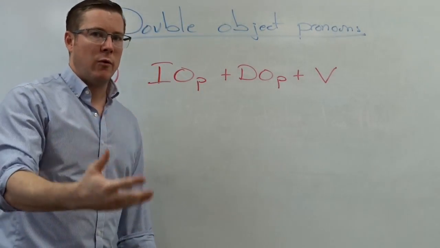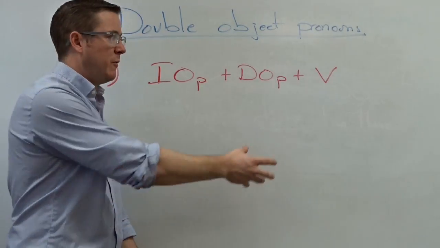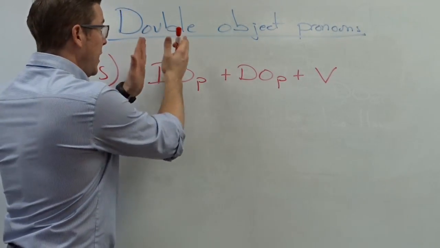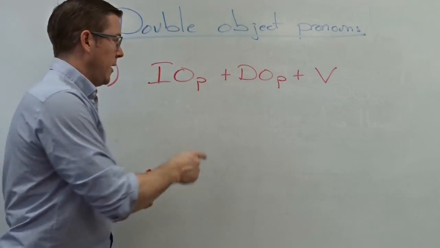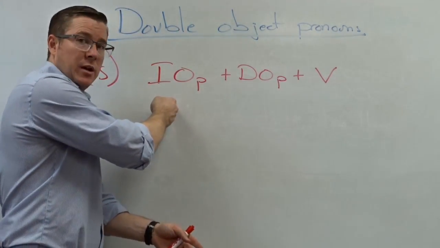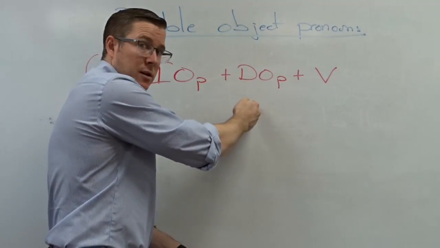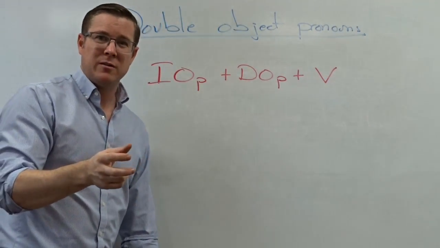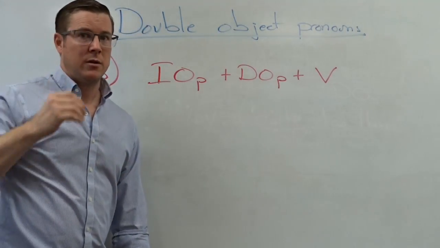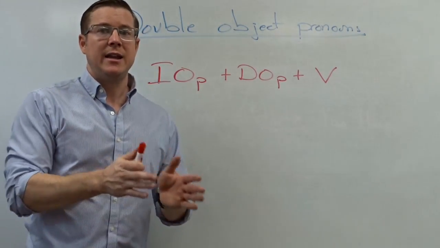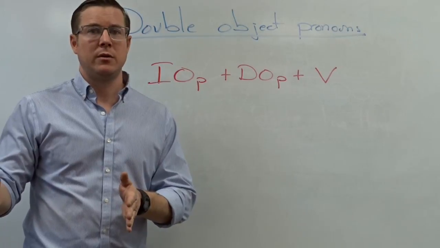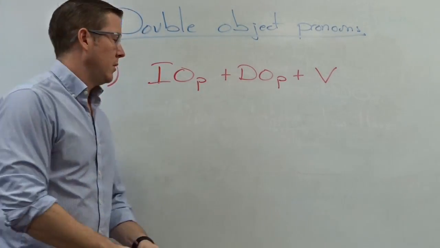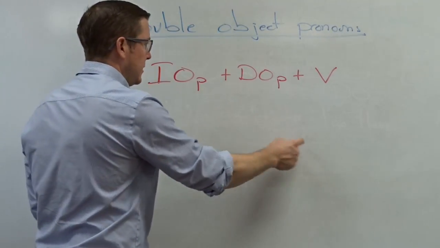I've said over and over, you need to put the object pronouns before the conjugated verb, right? Well, when you have both indirect object and direct object, this is the order. First, the indirect object pronoun, then the direct object pronoun, then the verb. It's inverted when you think about it in English. In English, we say, I give it to him. In Spanish, we say, to him, it, I give. Right? To him, it, I give.